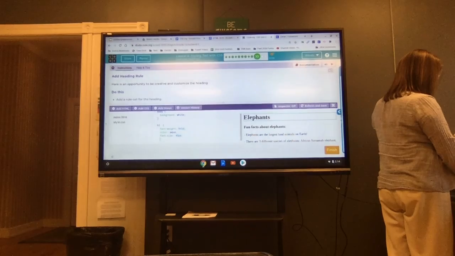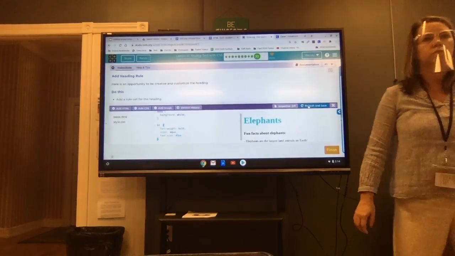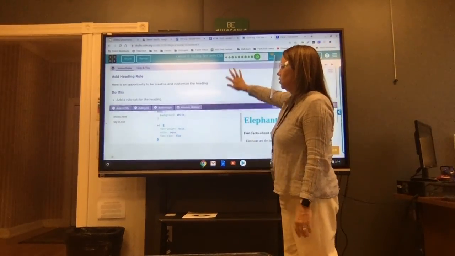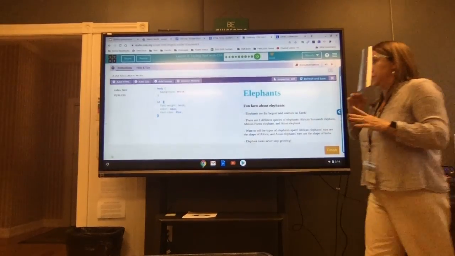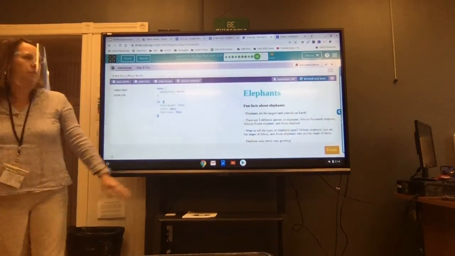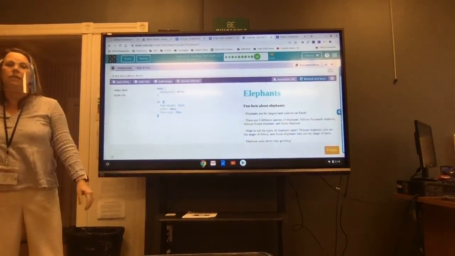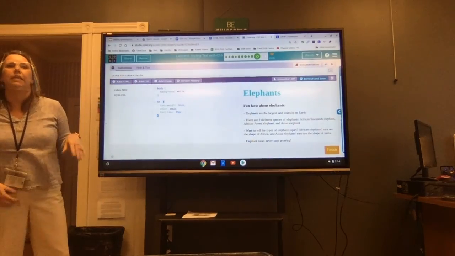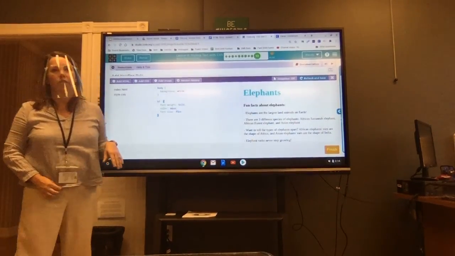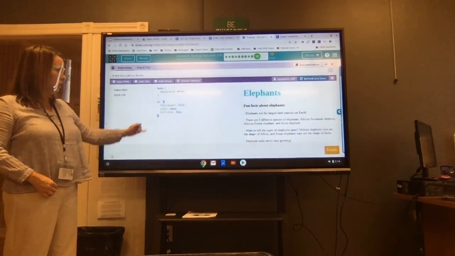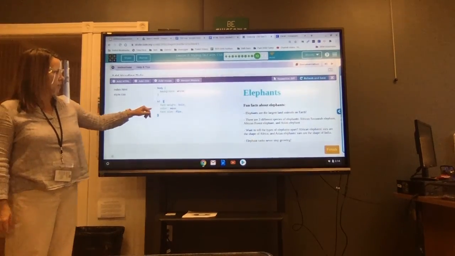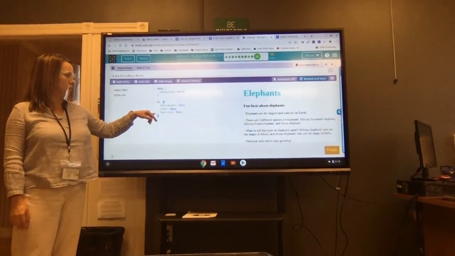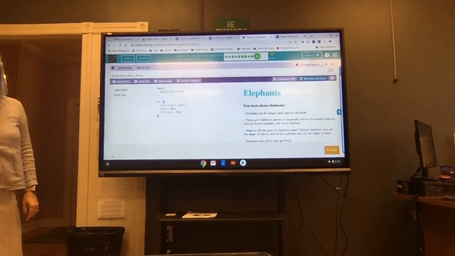I think you just have to refresh and save it. So when you're doing a rule set, you can do anything in your rule set, I just added 3. So H1 means that's our biggest heading. When you do a rule set, any H1 header in your document, it's going to apply to all H1 headers. So I did font dash weight, so I wanted my font bold. I wanted the color aqua, and my font size to be 45.